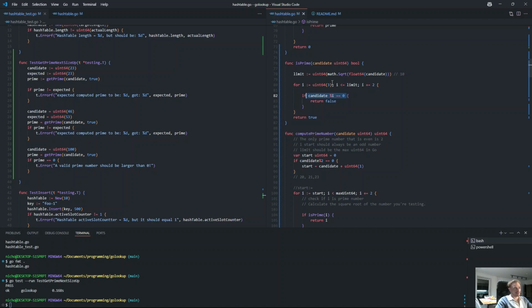Then 5 is not, then 7 is not, 9, and then 9 divided by 2 is also not even, so it returns true. It returns true here. Okay, yeah.